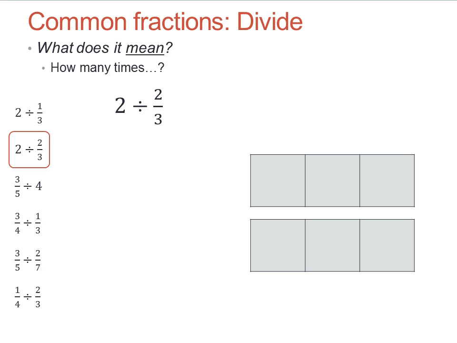How many lots of two-thirds are there in two wholes? Well, look at the diagram again. Here's one lot of two-thirds, and here's another, and here's another. That's three in total. Two divided by two-thirds is three.